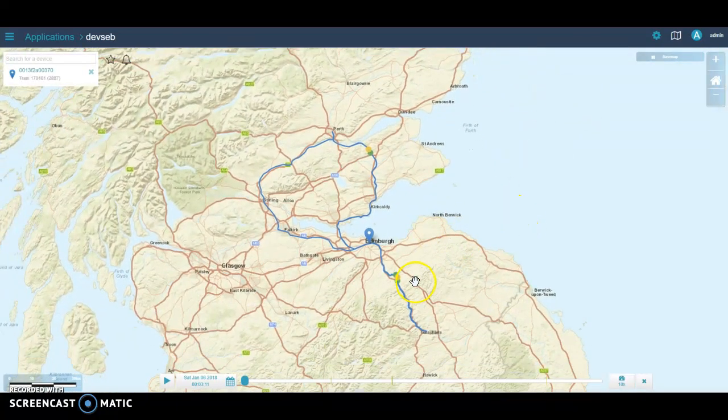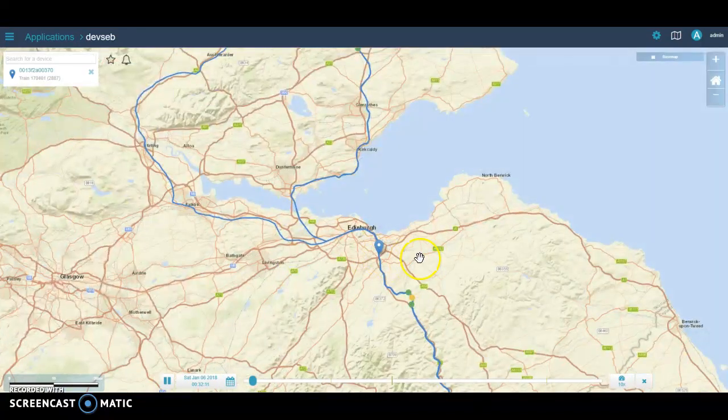Well, we can replay the journey. If I click the play icon here, you can see that the asset starts to move. Okay, and by default it plays at 10x. You don't really want to have to wait around for 24 hours to replay your journey. What you can do as well is speed it up. I'm going to go to 145x. Okay, and when it gets to a point of interest, we can pause it. We can see where it was.